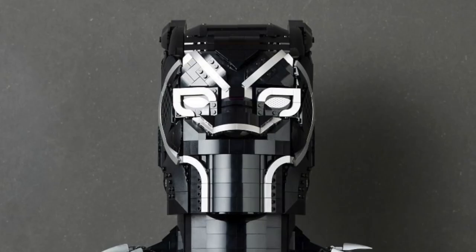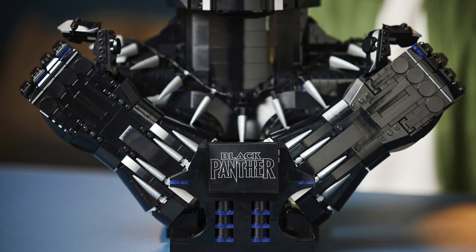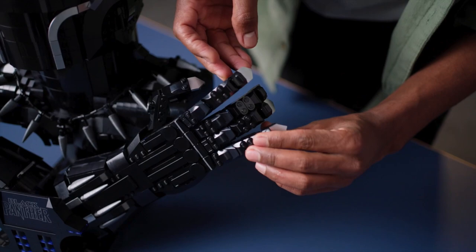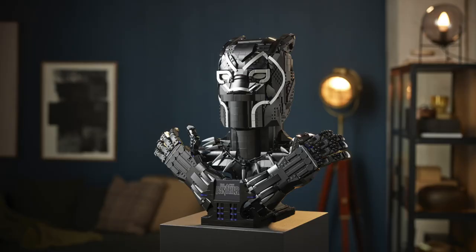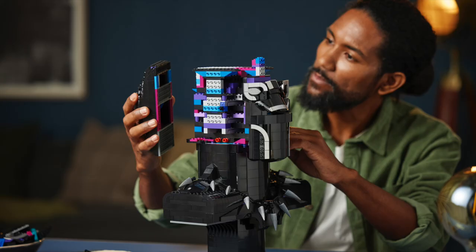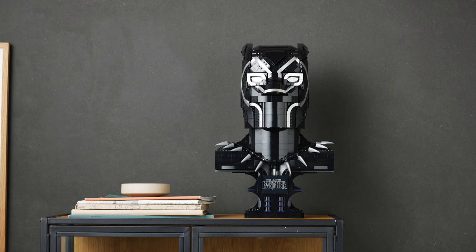The overall build is incredibly impressive. The shaping for the main helmet looks really amazing, taking a lot of unique part usage to figure out all those multifaceted curves, and the ears turned out great. They did a nice job capturing the markings on the face with drum-lacquered silver pieces and unique details for the eyes. At the bottom, Black Panther's hands feature poseable fingers and a display plaque, and the shoulder section is draped with the Black Panther claw necklace. Since the set's reveal it's gotten pushback, but I believe it is a worthy set and tribute to the late Chadwick Boseman.